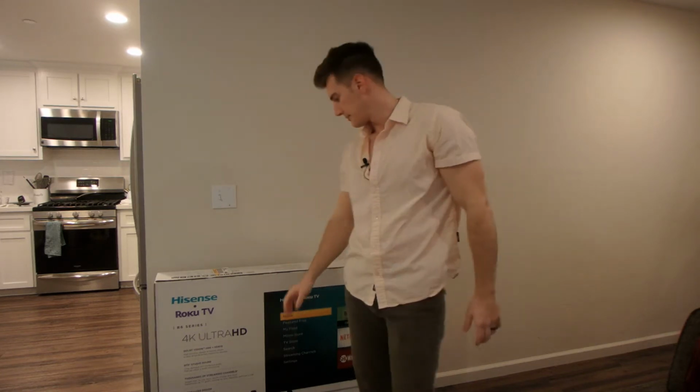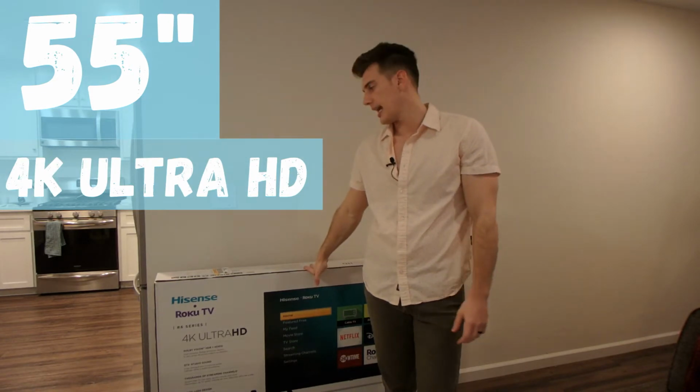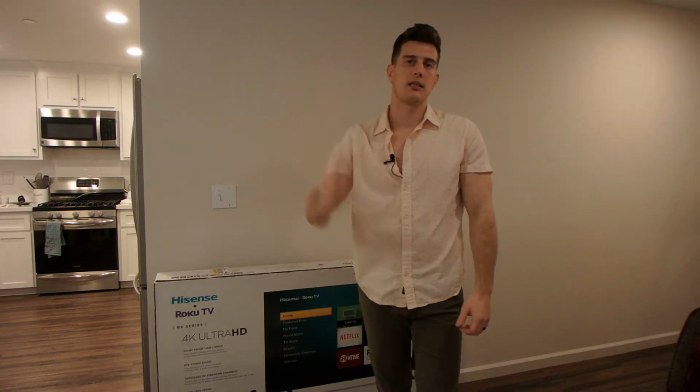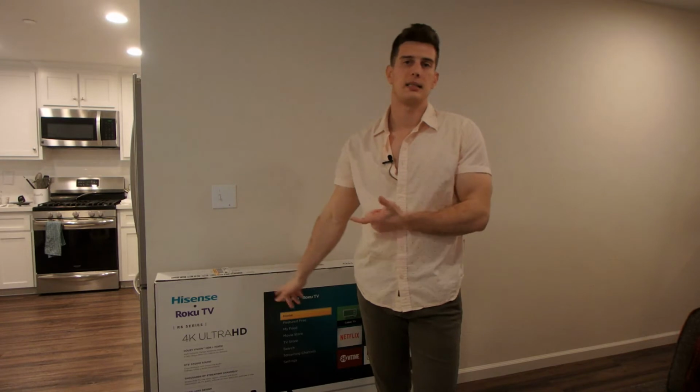It's a 55-inch TV, it's a 4K Ultra HD, and it's a Hisense Roku. We like Rokus, Elena and I, because they're easy to set up. You can just plug it in and pretty much go. Our other little TV upstairs is a Roku as well, and Hisense has been a good TV for us, so why not just get the newest edition, which they got the 6 series for us, which was awesome. We thought the best we could get maybe was a 5, so they even went above and beyond for us.